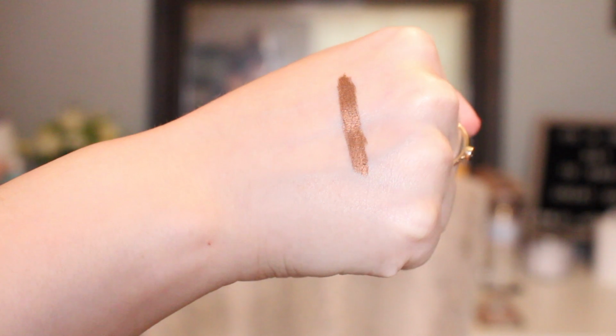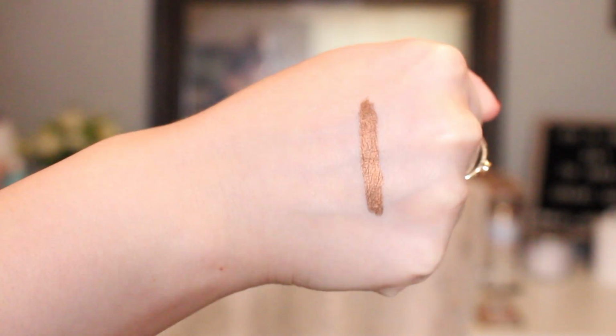It's really pretty, but just be careful with these. I do have a few of these from Colourpop, and the only thing is they break easily. I'm not really a savage with my pencils, but in the clip of the swatch that you just saw, right after I swatched it, it broke. So just be careful. These ones are kind of fragile, unless I'm just a savage, but I never break any of my other liners, so I think it's just these ones. They're just kind of soft. So just be aware of that.